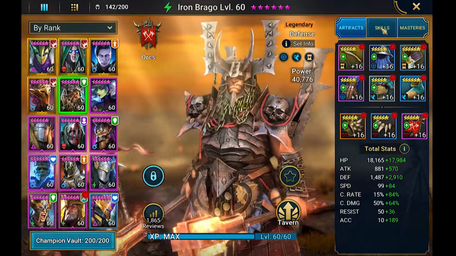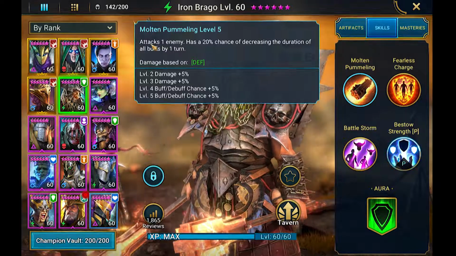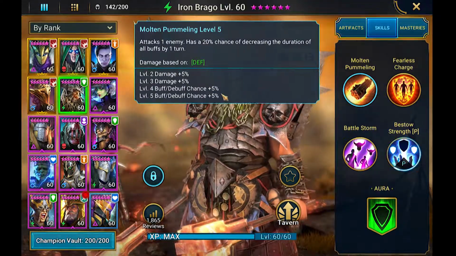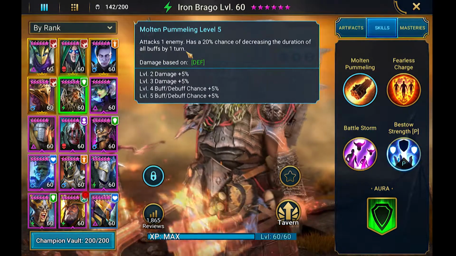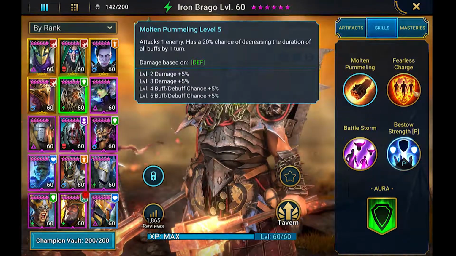Now his skills: Molten Pummeling attacks one enemy, and has a 20% chance of decreasing the duration of all buffs by 1 turn. We buffed that up by another 10%, so that's a 30% chance of the duration of all buffs being decreased by 1 turn. There's a 10% damage kicker increase.